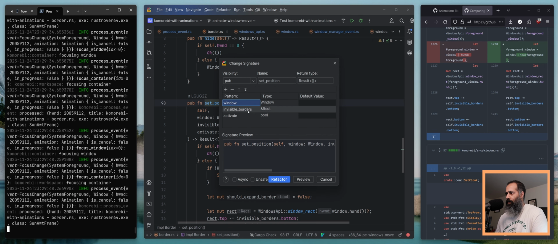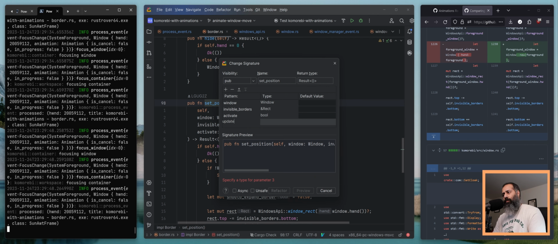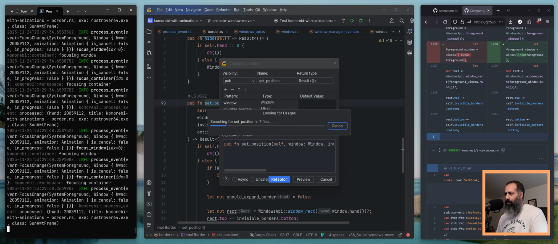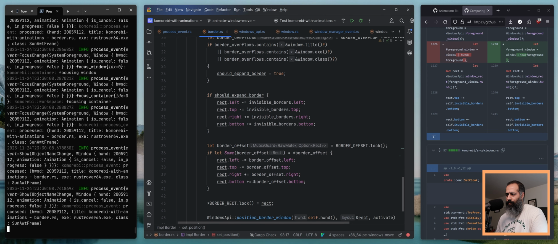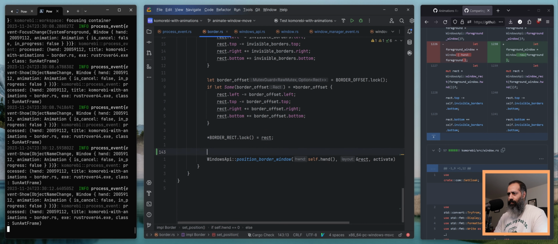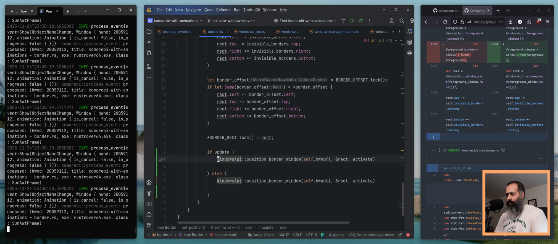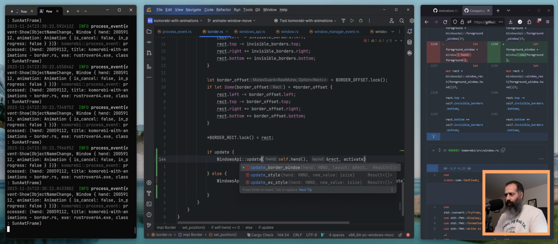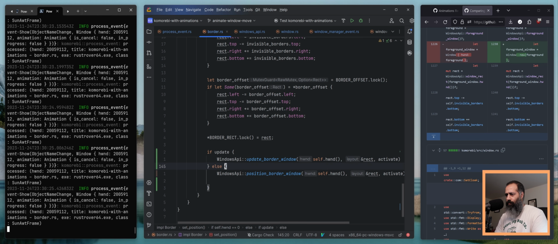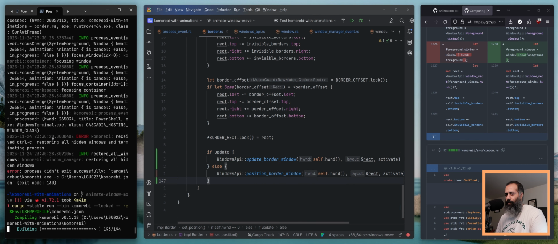Refactor, change signature, add update bool, default value false, see if that works. If update, else. All right, there we go.